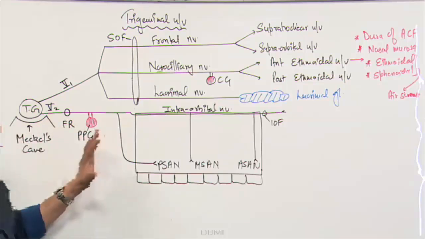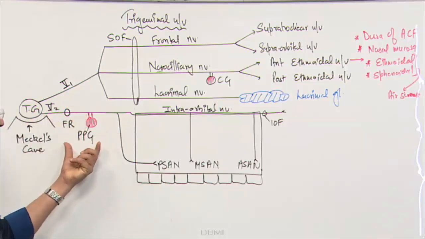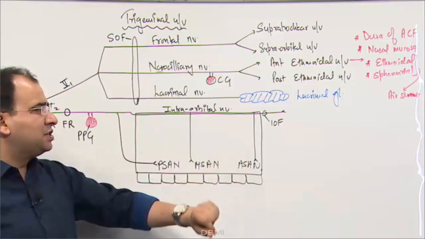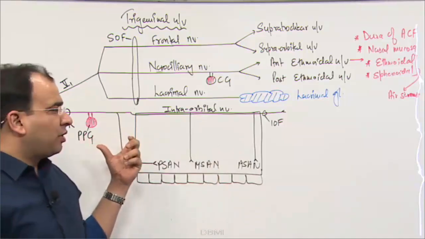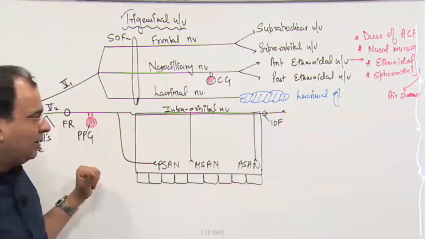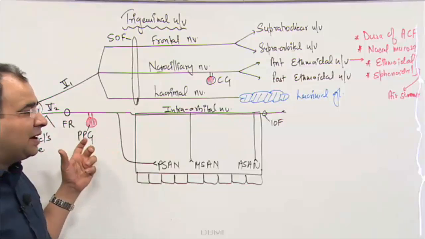Now this is simply about the maxillary nerve, that it is topographically related to a ganglion and gives off these three branches. Now there is one more important thing which I need to tell you about the maxillary nerve here only, although the significance of that nerve is in the facial.